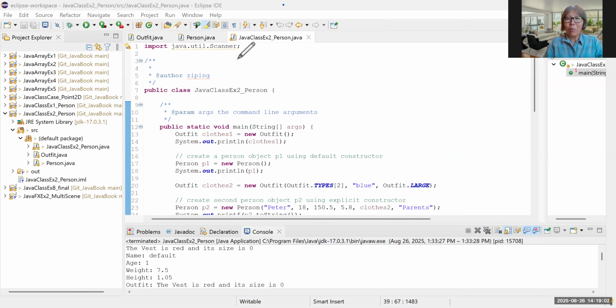In our last video, we discussed advanced topics about classes. We discussed the aggregation relationship between two classes. We also discussed the static keyword and the final keyword.